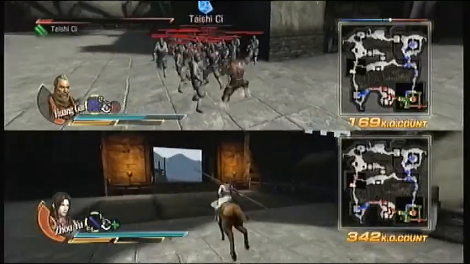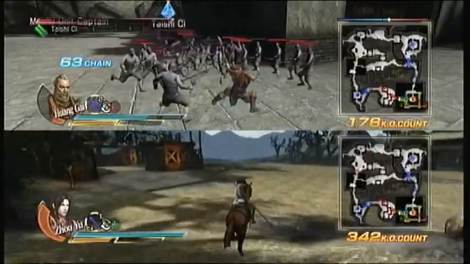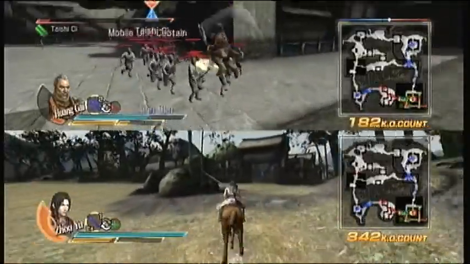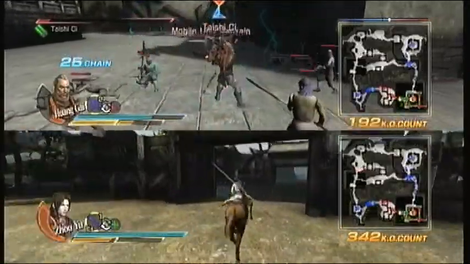Ow. Oh, yeah. See, I can see the blue dots moving along the map. Ha. Yeah, there it goes. Whatever. That's dumb. Die, Tai Chi C.